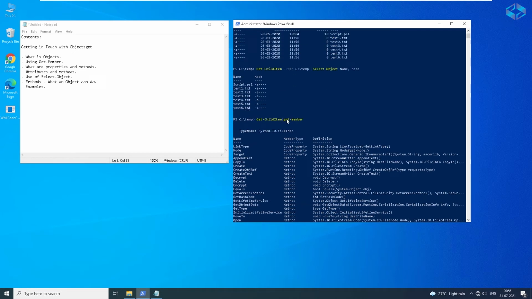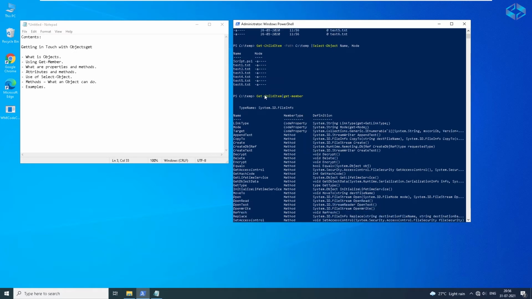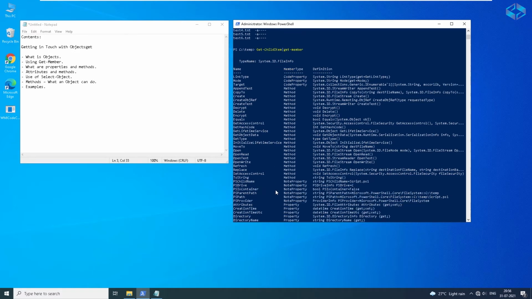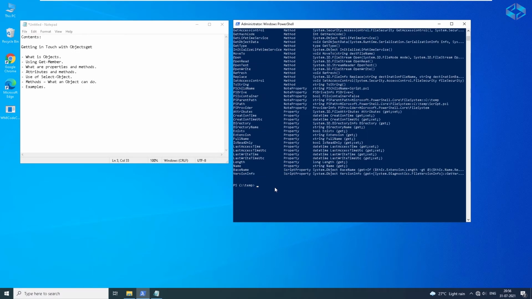Please don't forget this particular command, which is very important. This is where we can see what all the information we can fetch. These are the property details and all member details we can see here. Any one of them we can use and list out.